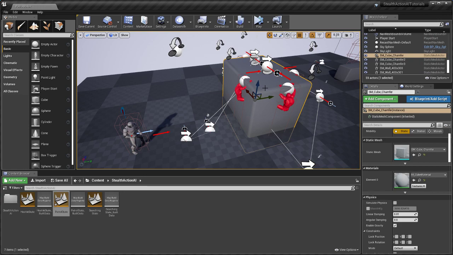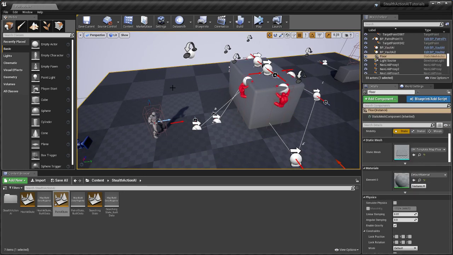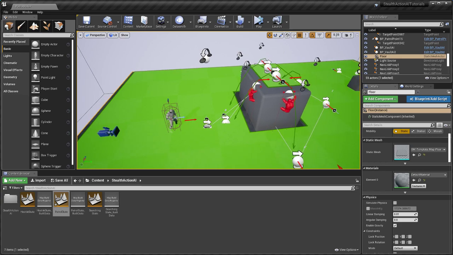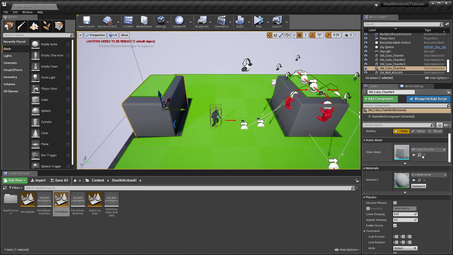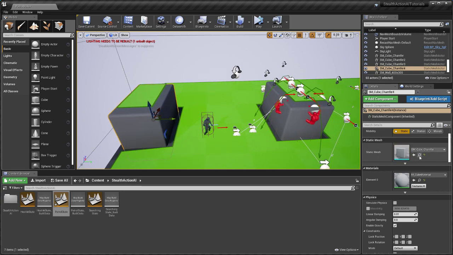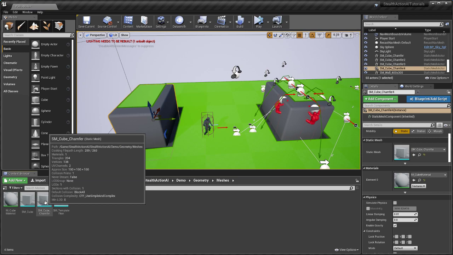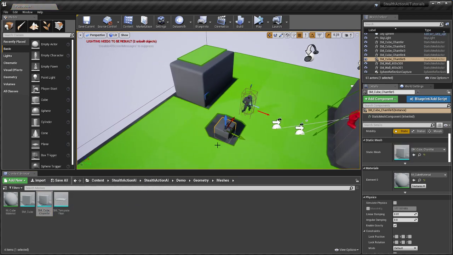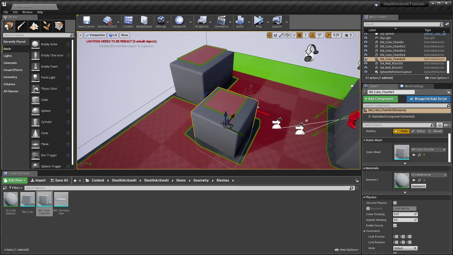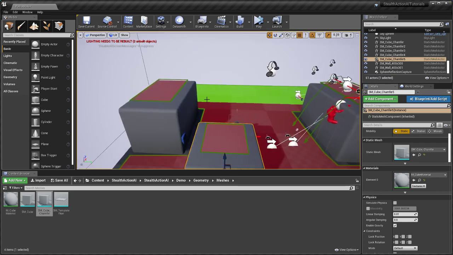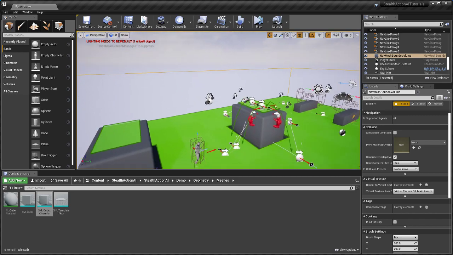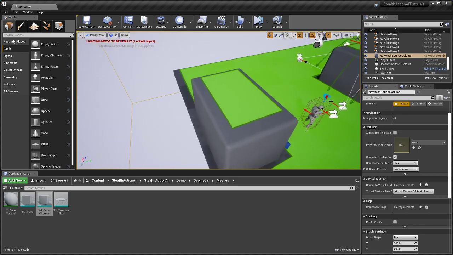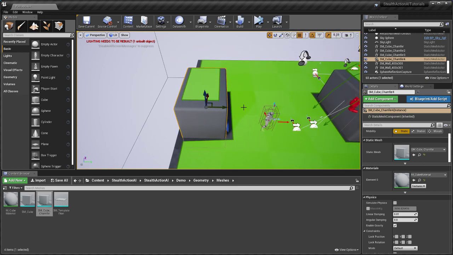To let the AI go on top of this, now I'm going to activate the navigation mesh. For example, we got this box. It's just a chamfer cube that you can find in your starter kit. You place it on the level and you scale it. And when you get the green on top, that means that the AI can walk on it. To get the green on top, you need to have your navigation bounds volume high enough, and you need to have enough space on top.